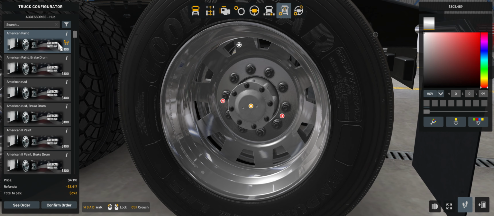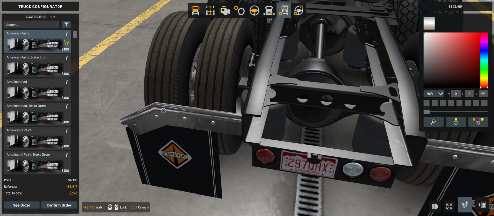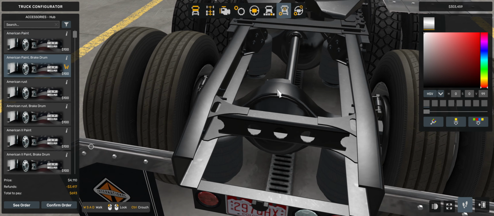All right, so for our hubs, we have a good little bit of options. We got just the American paint, and we also have an option to have it with a brake drum. You'll see back here it does change it, and I'll change the angle as well. The brake drum itself isn't paintable on this one, but as you can see, there's no brakes on these wheels, so that'll just add in a drum. So if you're looking from this angle, it'll look a bit better.